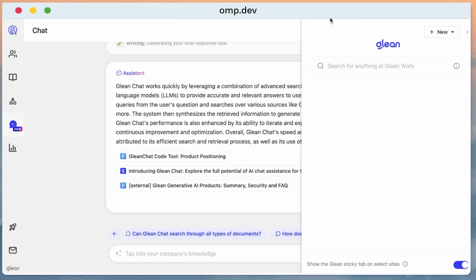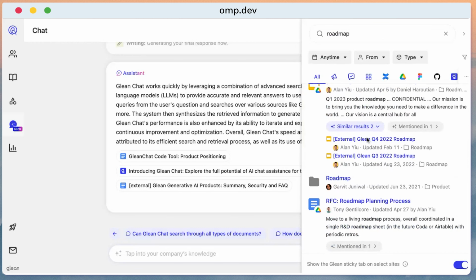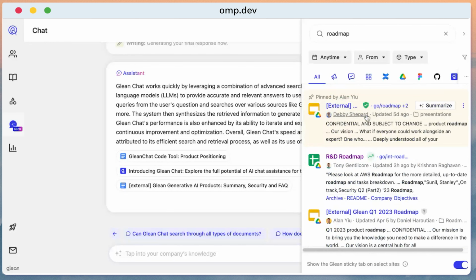And then there's also a sidebar. So if you wanted to search anything in the sidebar extension, you could do that right within your browser as well. Wow, we didn't see that before. So that is in your sidebar. How are you accessing that? Is that just a little button in your browser toolbar? Yeah, there's a button up here, or you can press Command J, and it'll open up this sidebar.